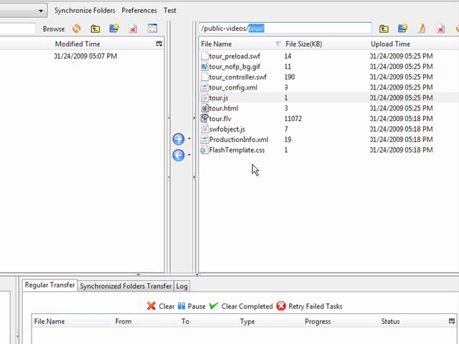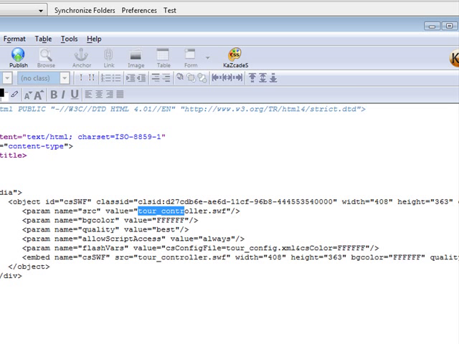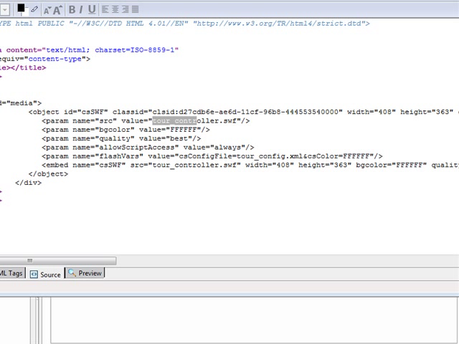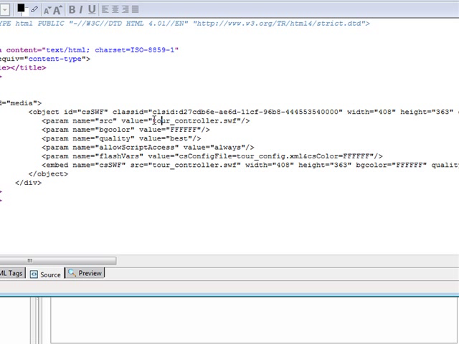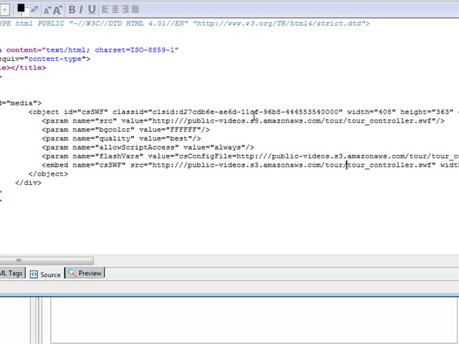So let's go back to our website here and let's get the URL to where the files are. And all we have to do is put in front of the file names our path. Okay, so just like that. And then we do the same thing here, and then we do the same thing here. So anywhere where it's referencing a file, where it has a source equals, that's going to be a file that we need to put the URL in front of so that it knows to access them there.